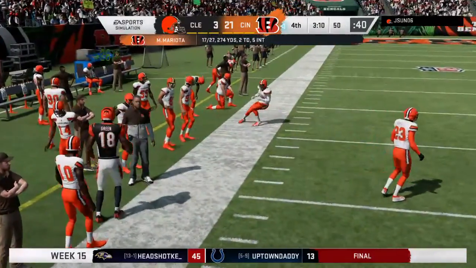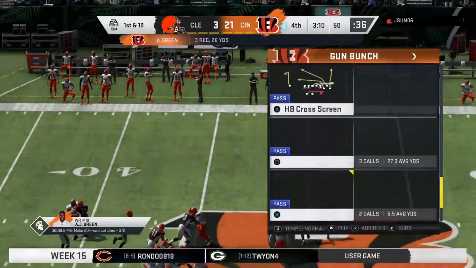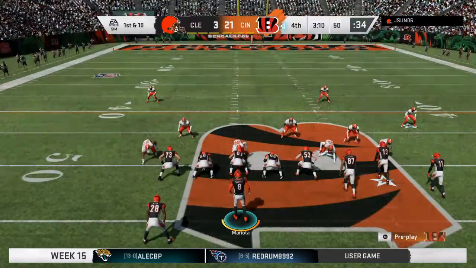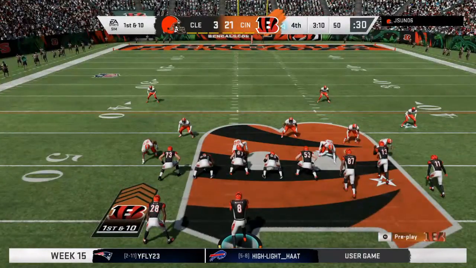Green brings it in. And he goes out of bounds, it looks like right at the 50. They'll get 3 as the drive continues. It's a 1st down. Mariota going to bring him up 1st and 10. And he's 4 for 4 now, throwing the ball to start the drive.